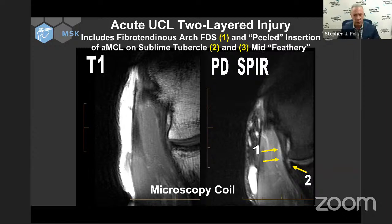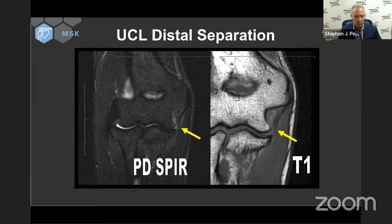And the injury occurred in November. By May, he was throwing full force without an operation. Had he had an operation, he would have been out for over a year. So the microscopy coil and its high resolution and the experience really saved the day on that one.